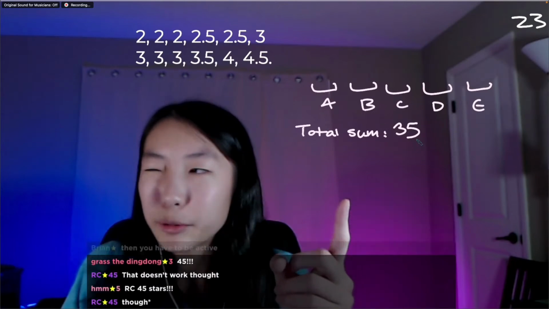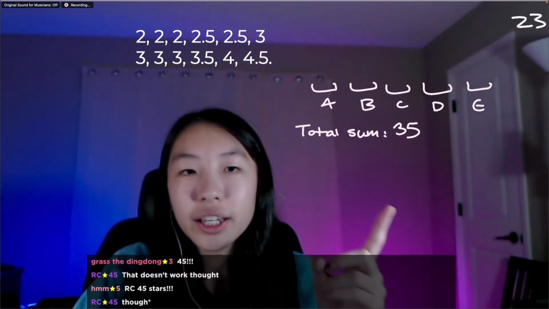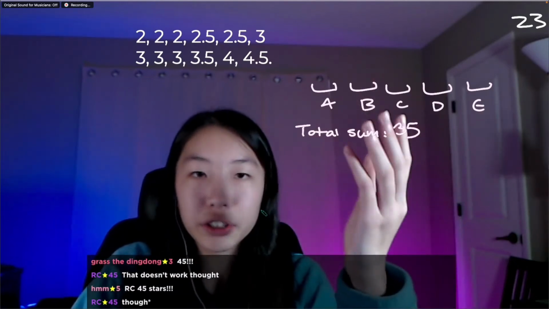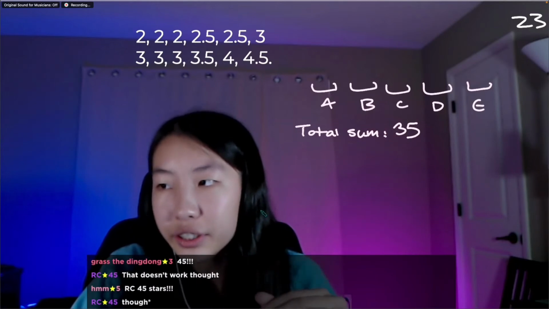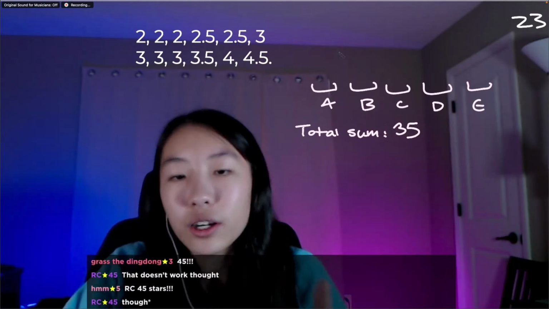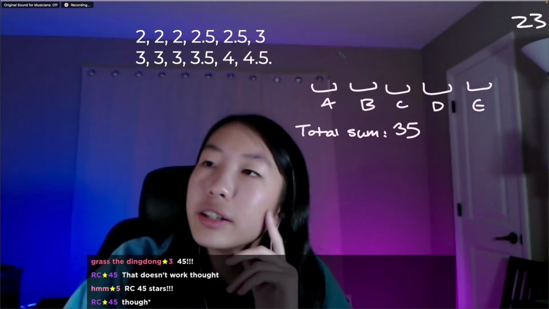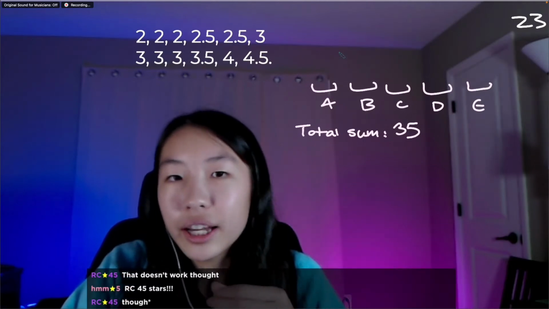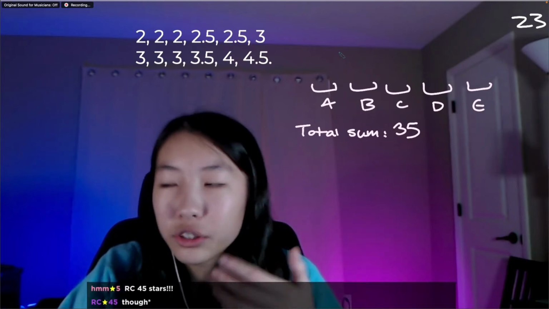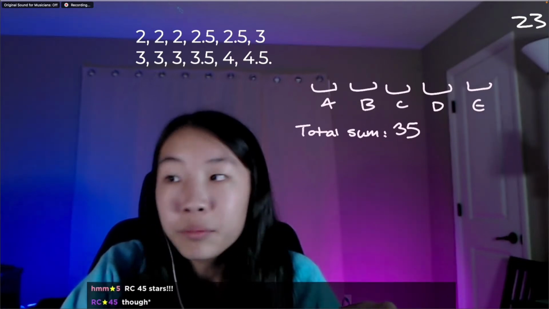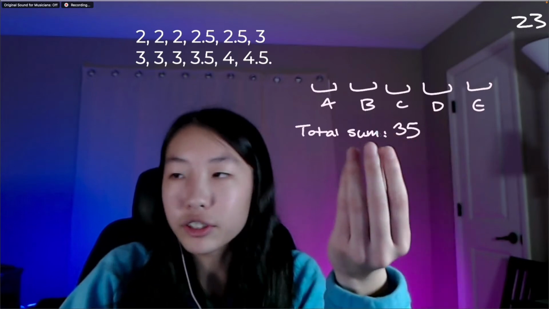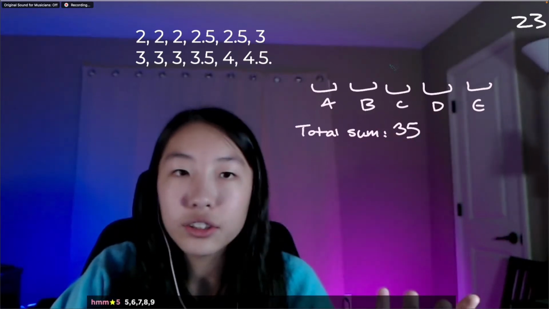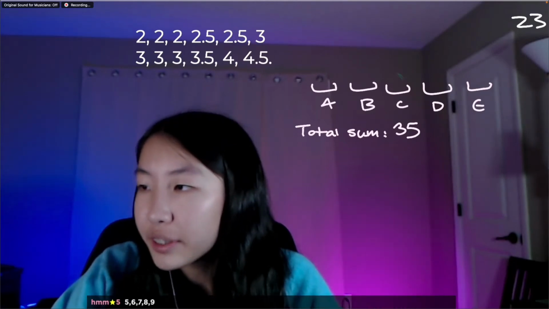And it's going to be really nice because there's actually only one way to make all of the numbers in here consecutive and increasing, because they are integers. So think about it. There can only be one way because otherwise, after you stray from that number you want, it's going to be either too high or too low. And so as said in the chat, we want to get C first. That's just going to be the mean or the average. So C is 35 over 5, which is 7.